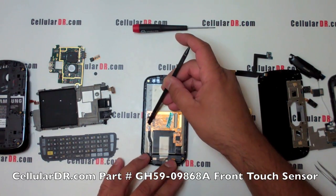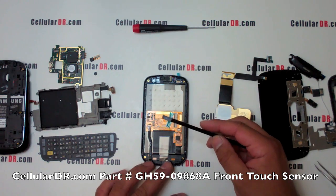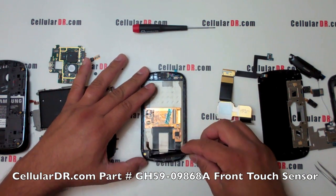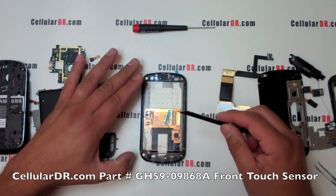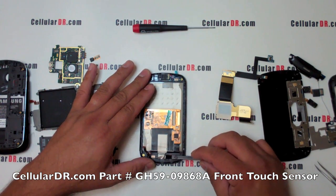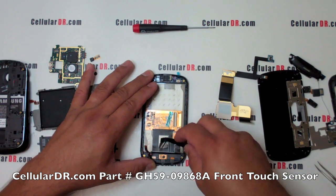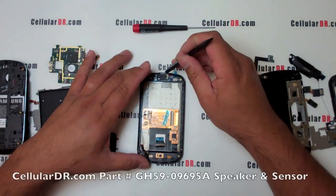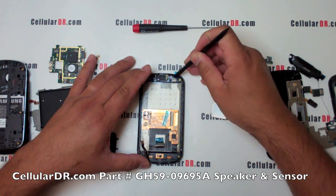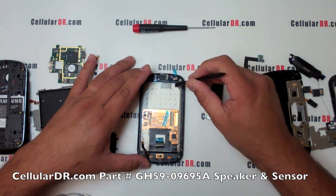Unlock the small clip holding down the front touch key sensor flex cable and slide the cable out. Also be sure to remove the tape attaching the back of the LCD to the navigation keyboard. Now on top of the phone, again remove the blue tape and gently unsnap the flex cable holding down the earpiece speaker assembly.